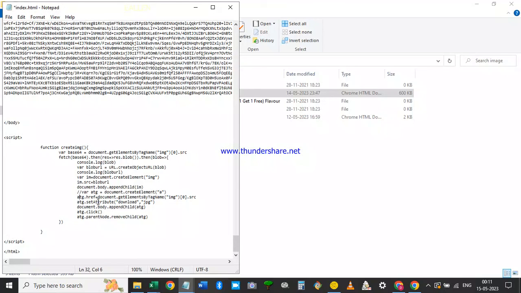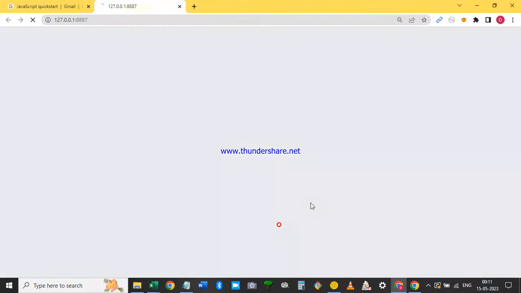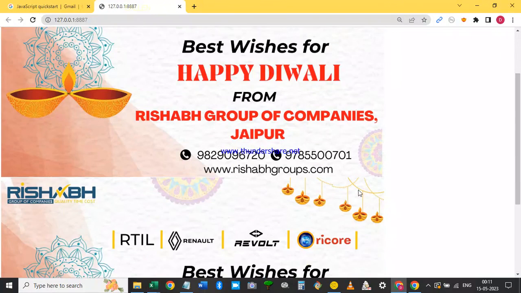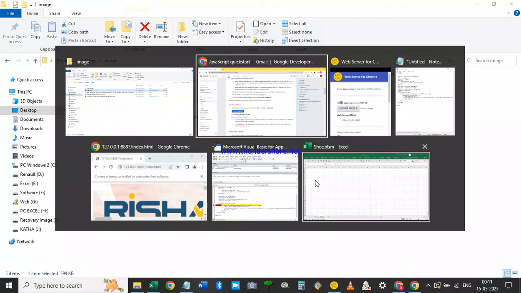Put double forward slashes over there to make it a string. Save it. Now it will not produce it. It will not download. Right. Now I will download this file from this one.